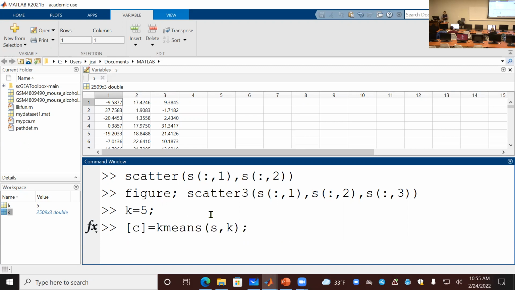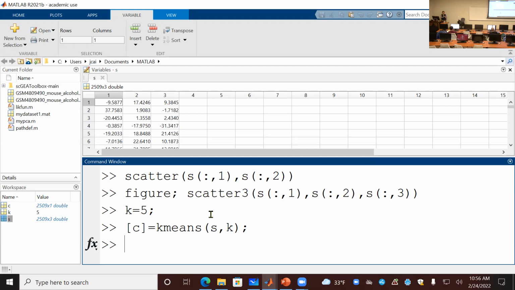That's it. So let's see what the output looks like. My output is a vector of 2,509 rows and just 1 column.